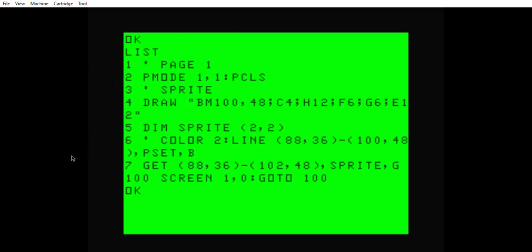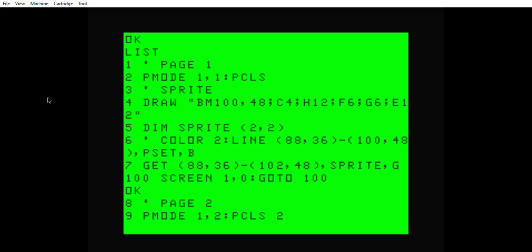So I'm going to start on line 8, and we're going to call this page 2. And all I'm simply going to do here is P mode 1, 2, and we're going to PCLS it. Now our sprite, I believe, is red, color 4. So we're going to have to PCLS it yellow.